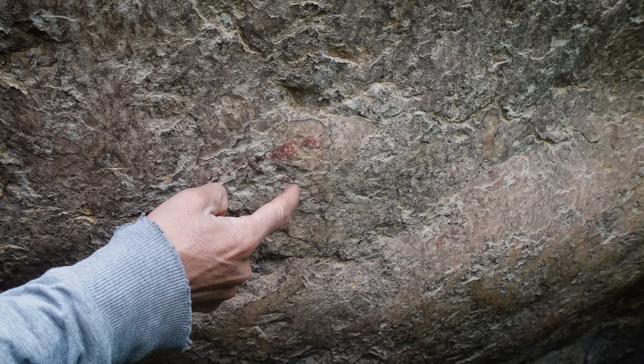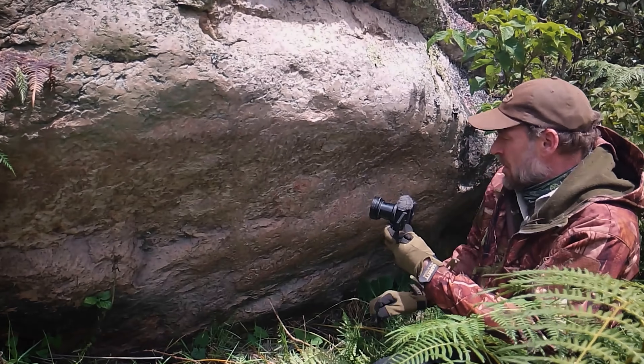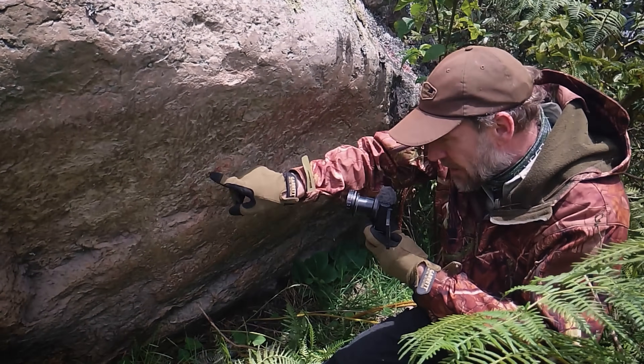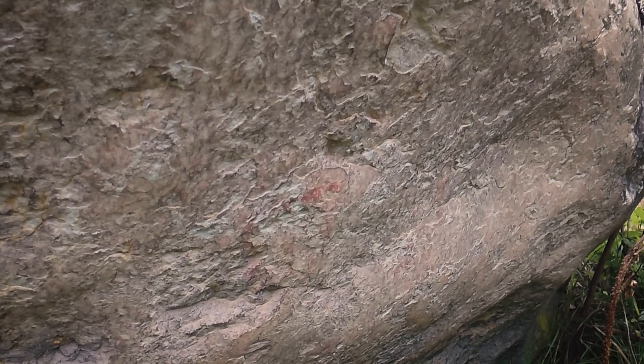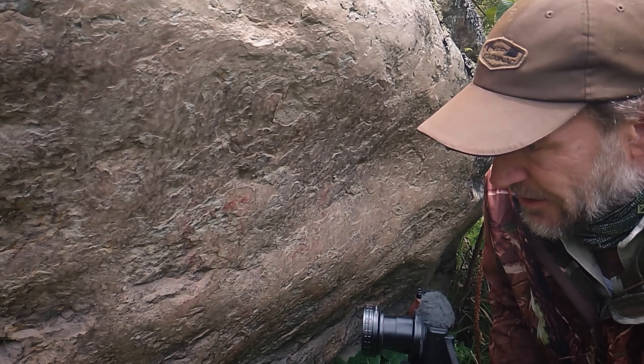This is a head — a square head with two eyes and a nose. That's wild, well done. What I expected or suspected to be an overhang, possibly a temporary hunter's camp, has a face. I'm going to take some photographs and apply D-Stretch to these as well — goodness knows what's going to pop out of that. There's definitely one here — it's square with two eyes and a nose — and one here which we can't really determine yet. I'm going to shoot these and apply artificial intelligence to these pictograms to see what they might represent.